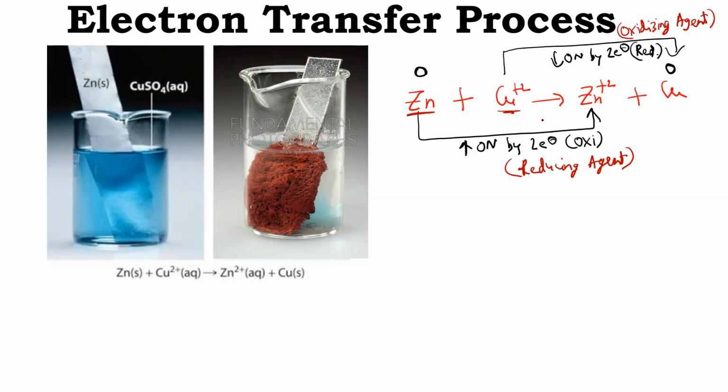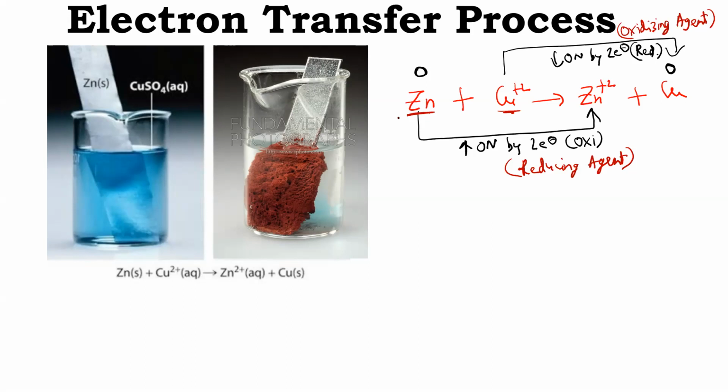Please, to put it very simply, the substances which get oxidized, which is zinc here, are known as reducing agents, and the substances which get reduced are known as oxidizing agents. So have this terminology clear, because many times in examinations, including defense examinations, they ask for the oxidizing agent and reducing agent.